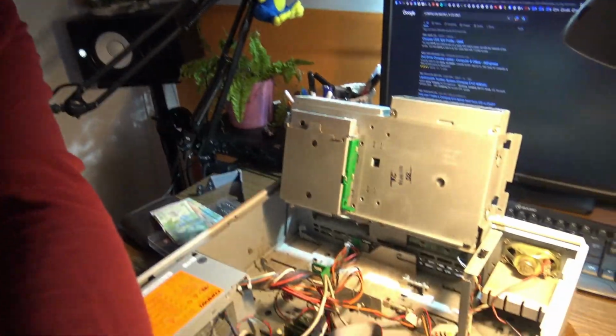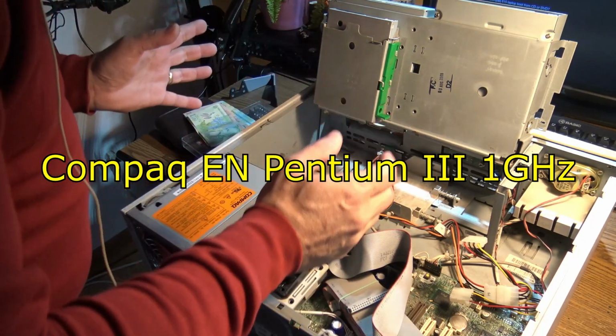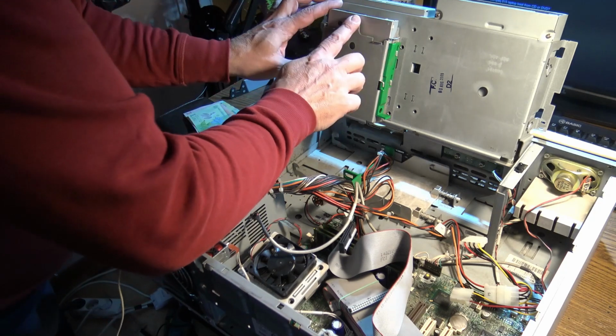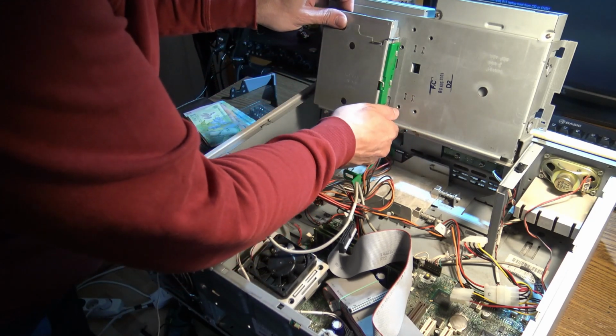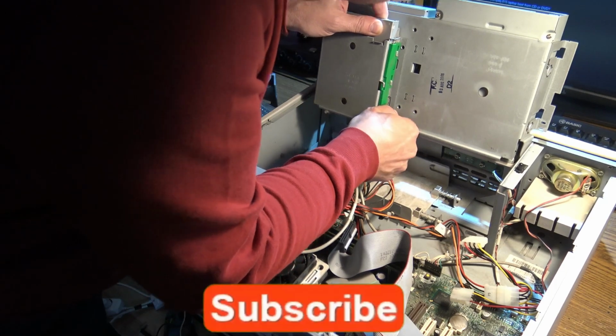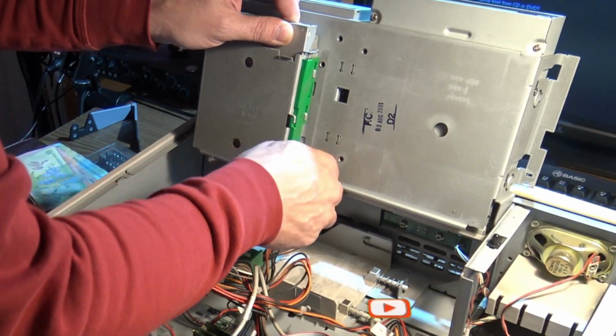Well, hello again, a new day, a new experiment, and as you can see, I have an old Compaq computer and I need some parts from it to replace parts in another older Compaq. So I need the floppy drive. I want to dismantle this and I'm trying to figure out how. It's this plastic thingy here which should go out.